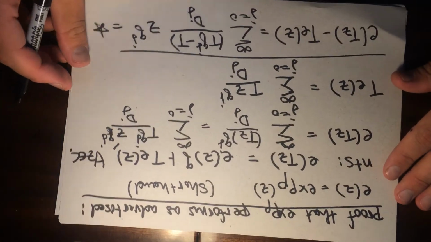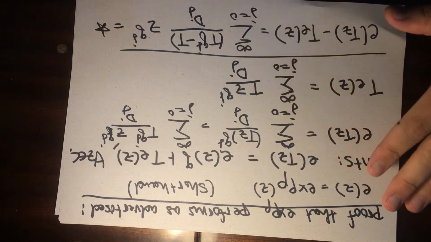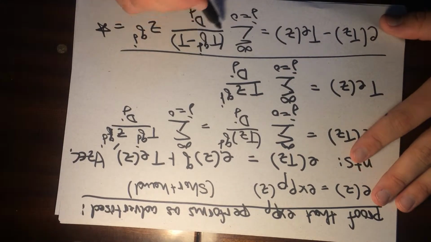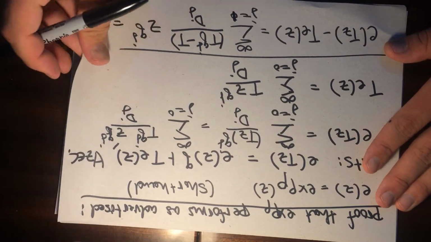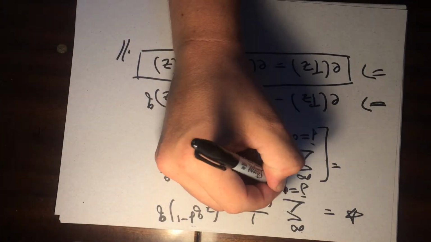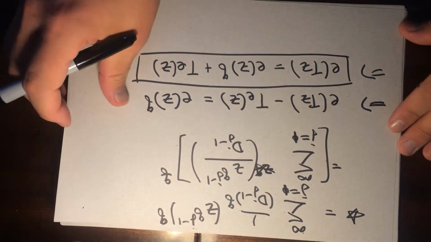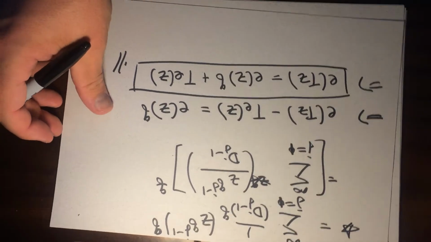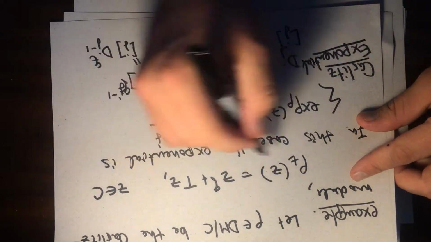So what am I missing here? So the index from j is equal to 0. So this kills the first term. So when j is equal to 0, this becomes this. So this is just 1 here. Okay, and so this is a 1, and this is a 1. Okay, now everything's okay. All right. Okay, so that just proves that this Carlitz exponential is the exponential for the Carlitz module.